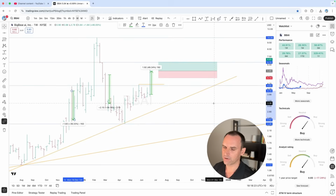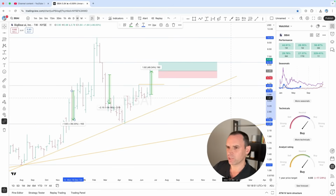Now, we don't want to put a 40% stop loss because that's too much to give away, and that would break the core rule of risk management, where you really only want to risk per trade a maximum of 2% of your total capital. So that's important. So giving away a stop loss of 40% is way too much. I wouldn't advise that at all. In fact, 20% might be too much as well and break that 2% rule. However, there needs to be a balance here because you don't want to get stopped out when the price swings.